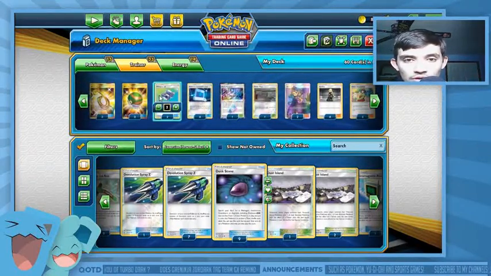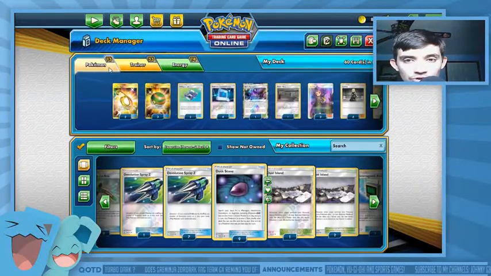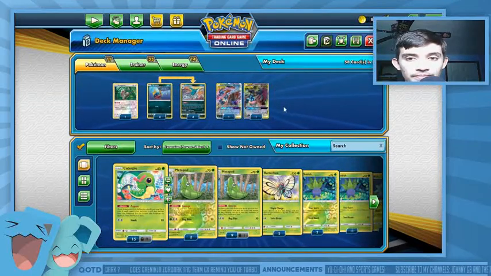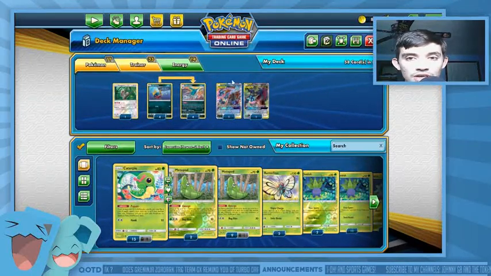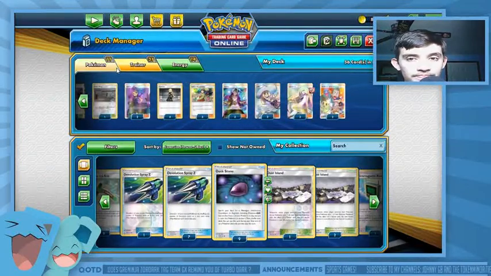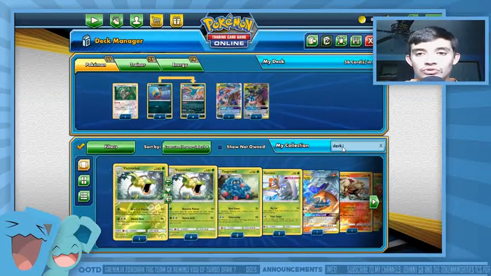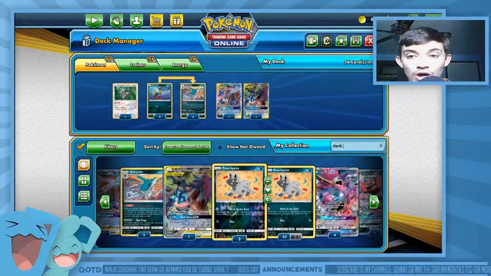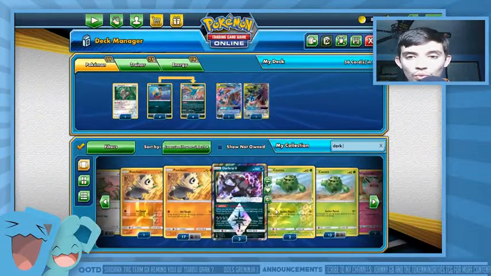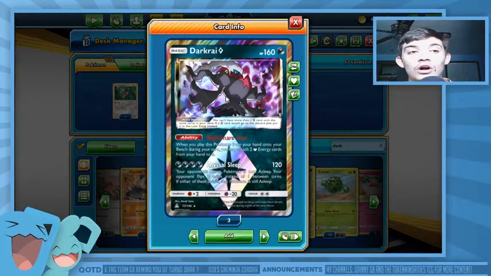So I'm looking at this. I want to keep 14 energy. I'm going to lose the Jirachi, which means I don't need the escape boards. So this is an adjustment I'm going to make. There is a card that we can actually use. I don't know why I did not think of this. It is 1 Darkrai Prism Star. I don't know why I didn't think of this. So, on the fly adjustment.